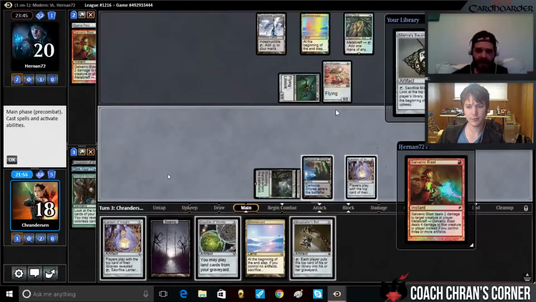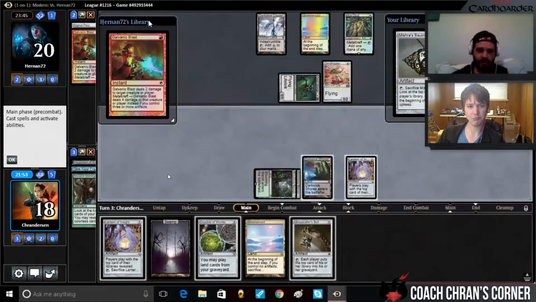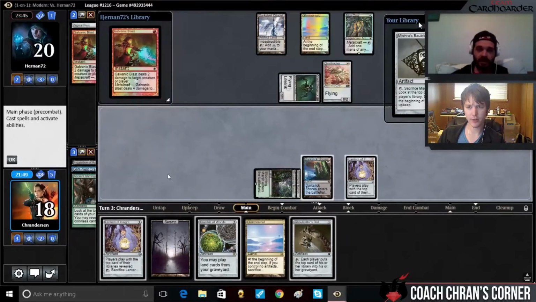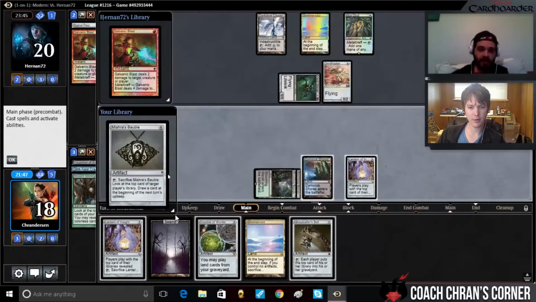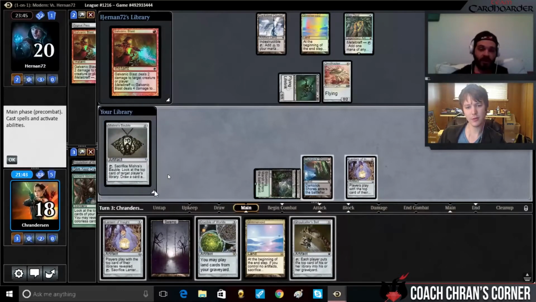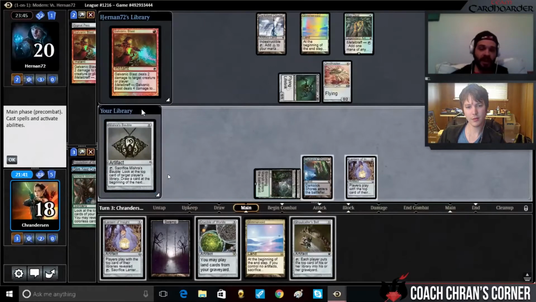And he's got a Galvanic Blast on top. Do we want him to have that? Yeah, I don't care about that. It means we have to not go down to 8 again, but I think that's a fine card. Cards we don't want him to get are things like Arcbound Ravager, which is really awkward.